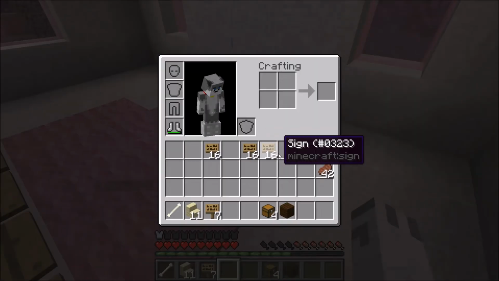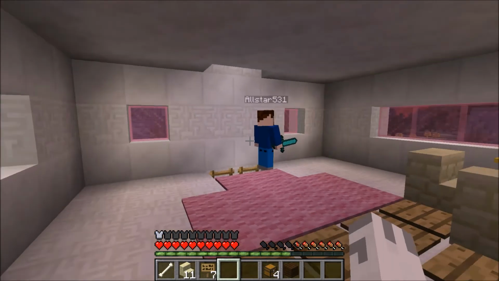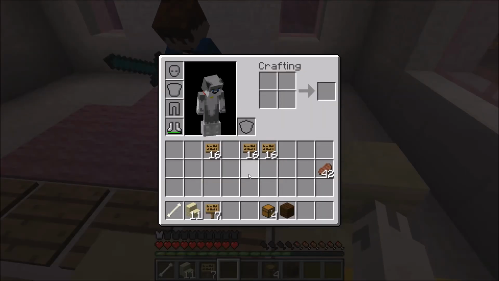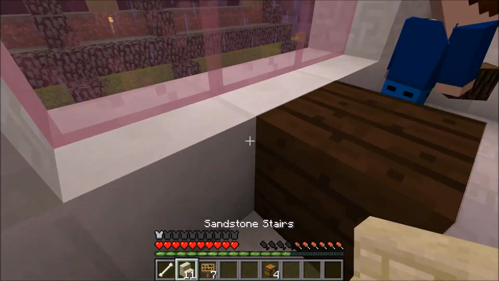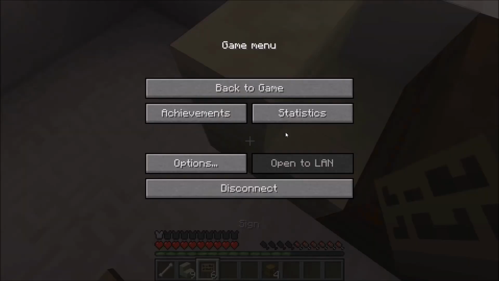That's cool. So I seem to have run out of fences and pressure plates. I guess I didn't do my math correctly. Oh, well. So here you can have a little party as well. This will have to make do for now, a chocolate block as the table. So yeah, there we go.